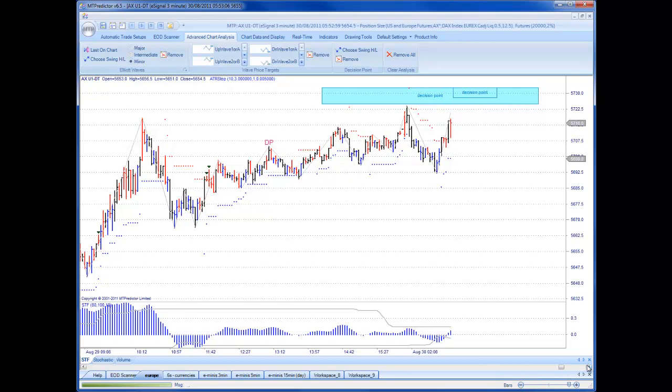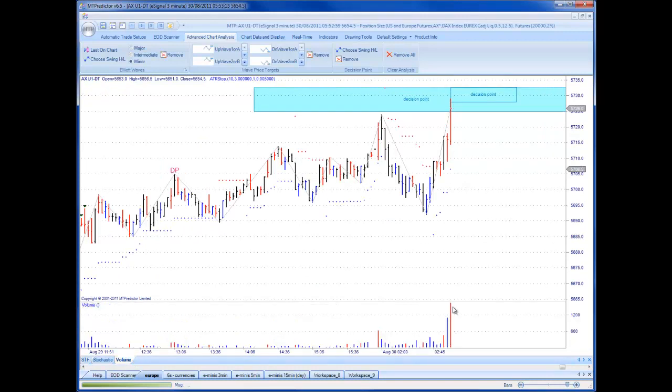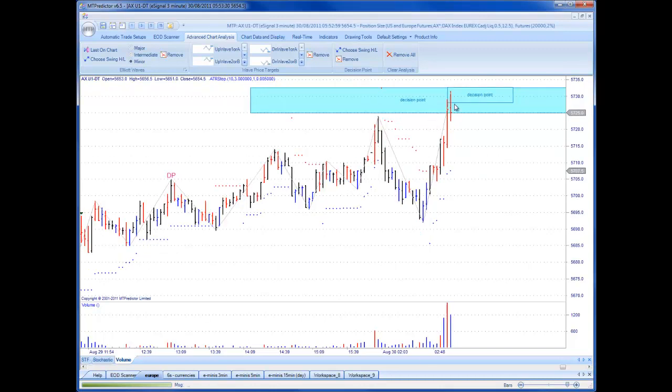So if we go forward, we can see that the DAX this morning rallied up into these highs here. If I look at the volume, you can see that it had our red high volume VSA spike colouring here, which means it was a bar to look at. Now with high volume VSA spikes, you have to look at the bar after the high volume bar. So if we go one bar ahead, you can see that this again made us a red sell bar, and in fact this was at decision point resistance, and as you can see the market was failing to move ahead. In other words, this bar was giving us a potential sell signal.